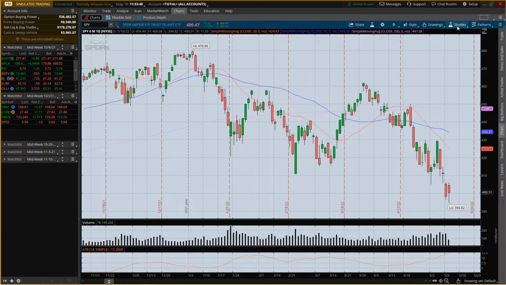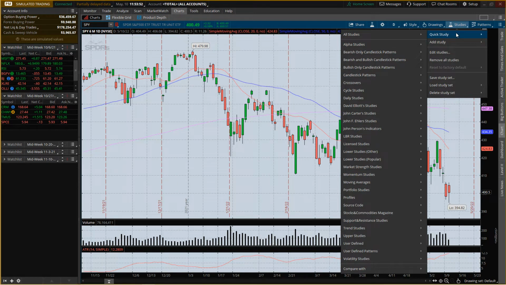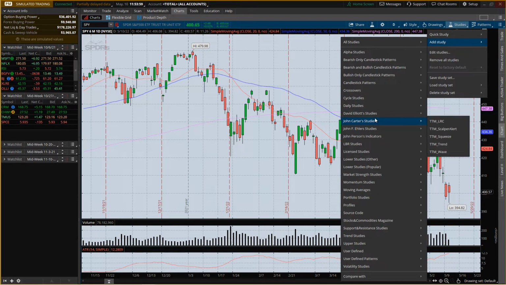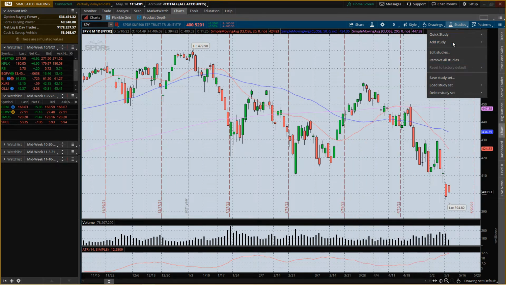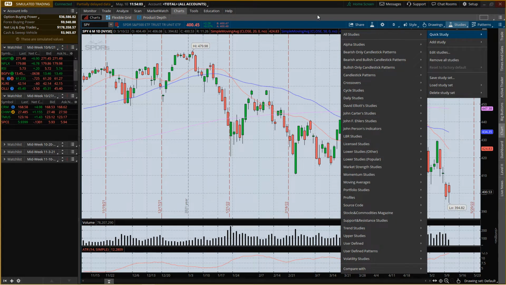You can also get this over here if you guys are drop-down people. I'm not a drop-down person. I'm more of a window guy. I like to click it once, put something in, click again. When you drop it down, you can drag over here, and then it gives you all sorts of things. Then you just click and it pulls it up. If you're a drop-down guy, that's fine. It's right over there. I am not.